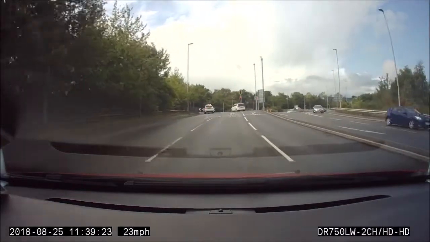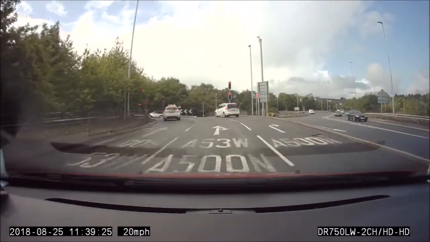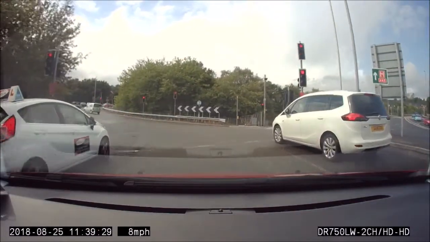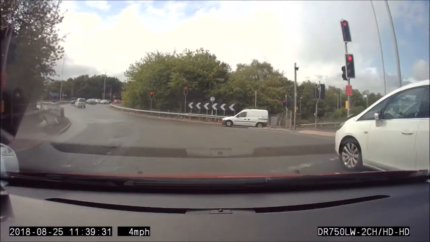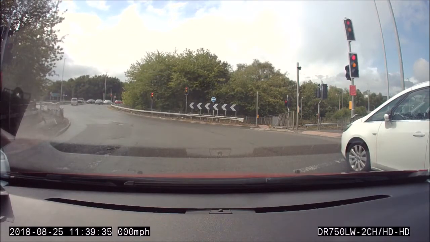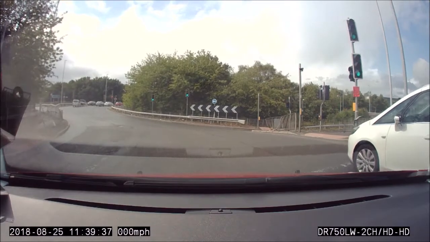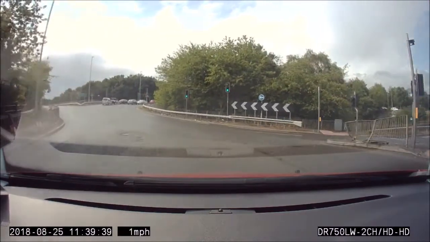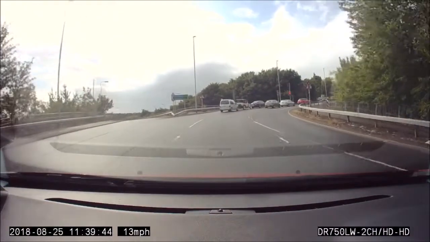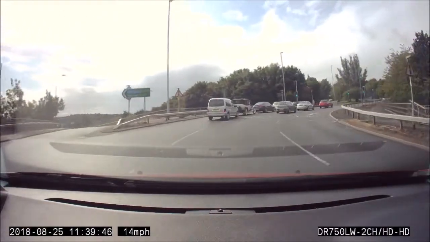Check the mirror, there's a little bit of brake on, clutch, handbrake on, right signal. Lights are on green, away we go. We've got to follow the lines around, stay in the centre lane. Keep the right signal going.